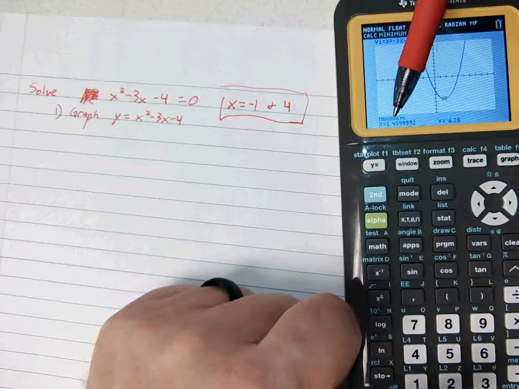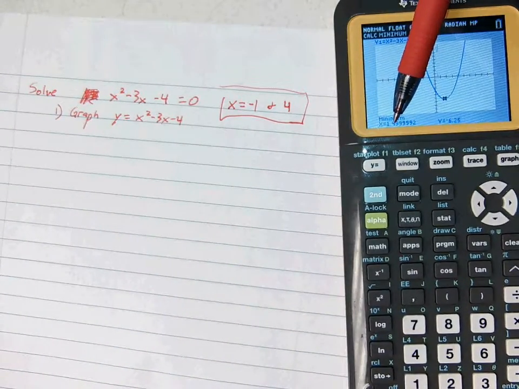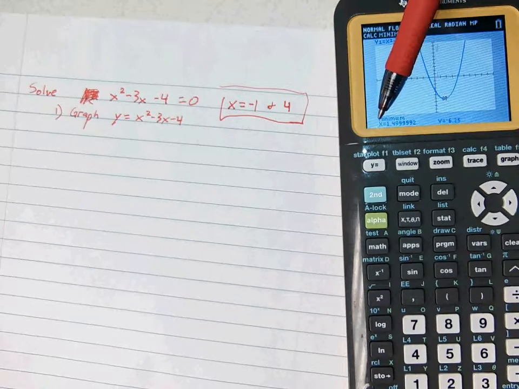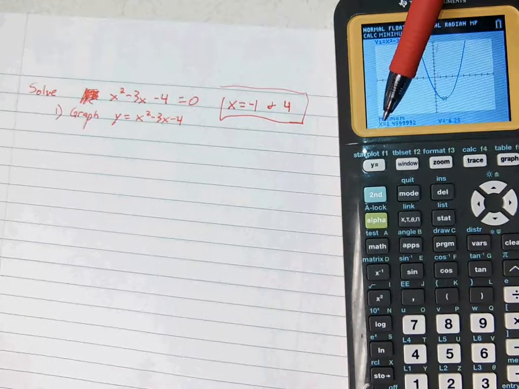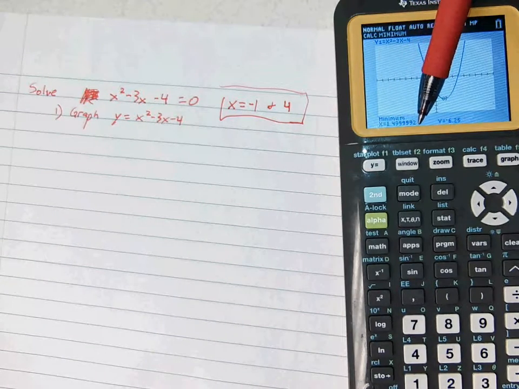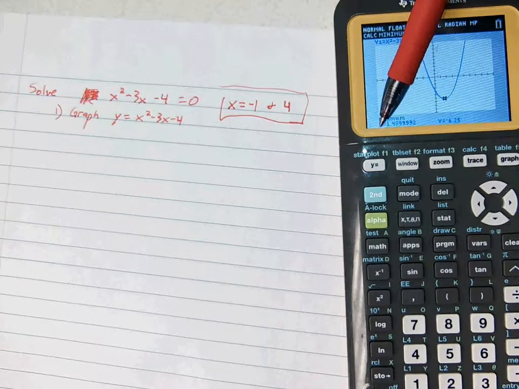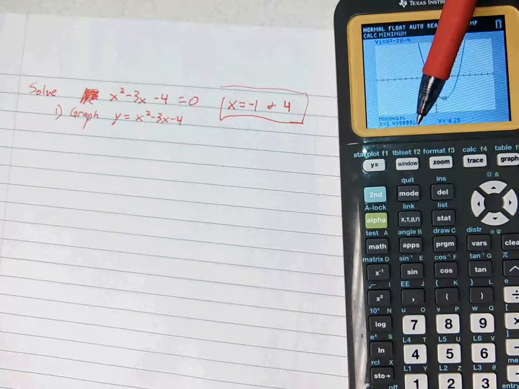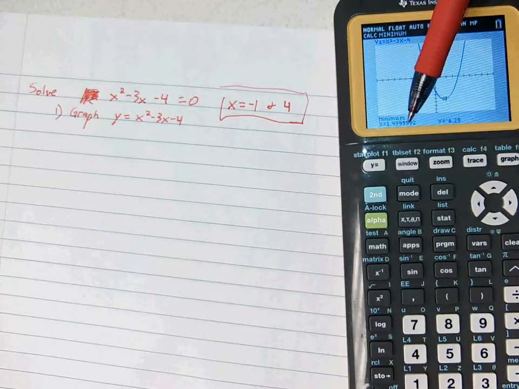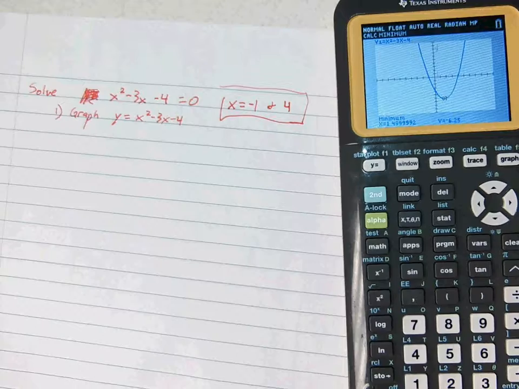Move to the middle and hit enter, and it would tell you your vertex. And I was hoping something like this would happen. Oftentimes, when you do this, you'll get a slightly rounded, an incorrect rounding, I guess, of your answer. I got 1.499992. Your calculator is not perfect. How should we interpret that? 1.5. It's saying 1.5 there. The y value is correct, -6.25. So if you were wondering about your vertex, I showed you yesterday, but that's how we can find our vertex.